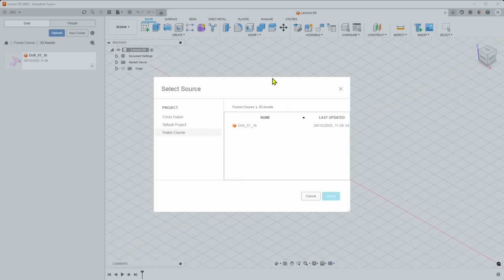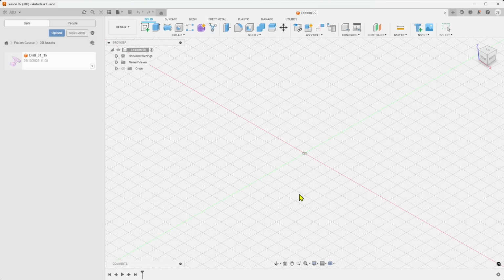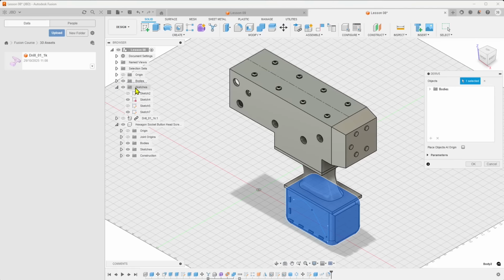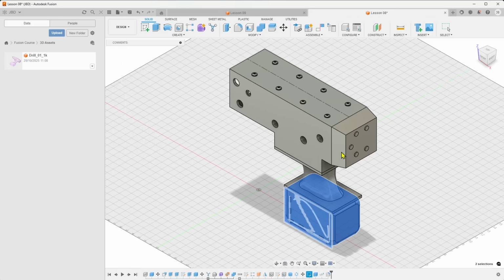So if we click, it's going to ask you where you want to get that file. And in this case, I'm going to go here to Fusion course, and I'm going to get the previous lesson, so lesson 8. Okay, now it's going to open temporarily lesson 8, and it's going to ask me which things I want to bring to the other file. So let's say I want to bring this, and then perhaps I also need a sketch. So I'm going to go in the sketch folder, hold Control, and select also that. And here you have an index of what you are getting from this file and bringing into the next. So I can say okay, and there you go.